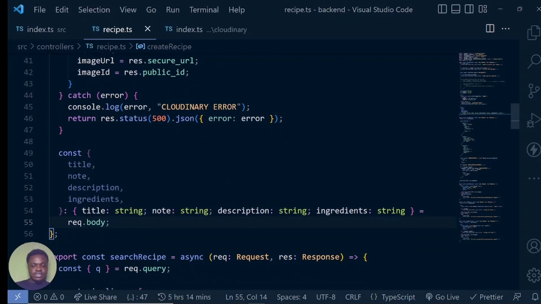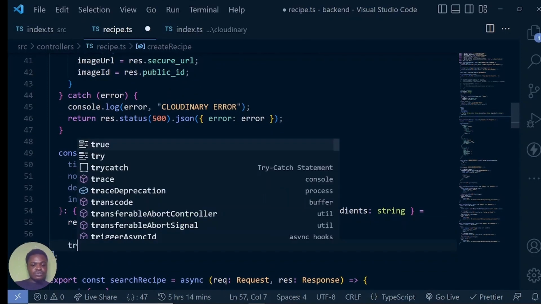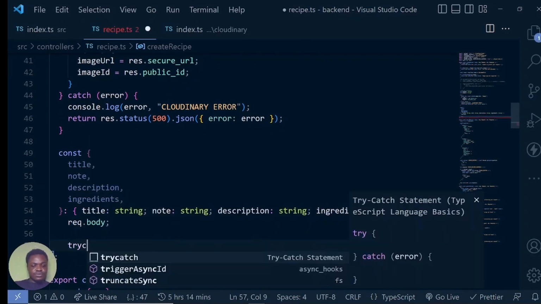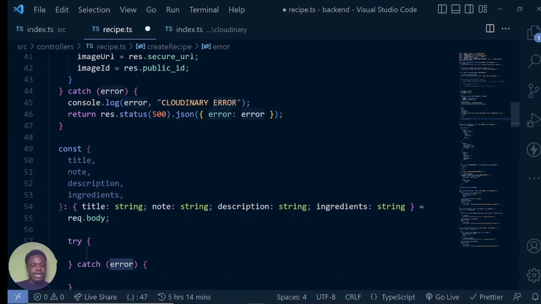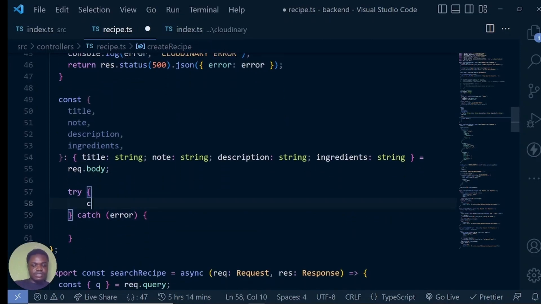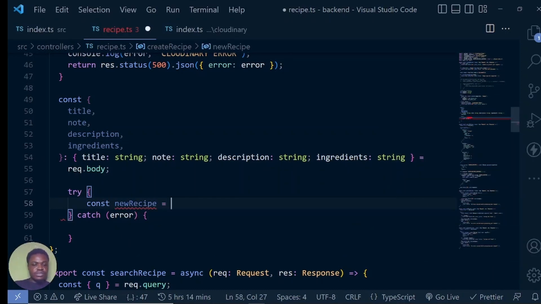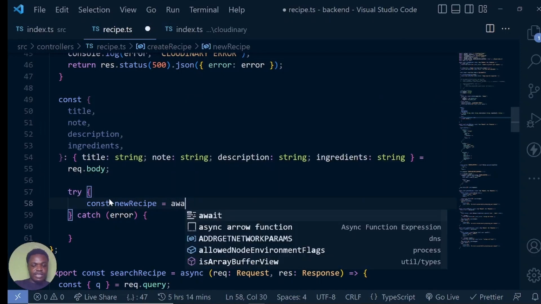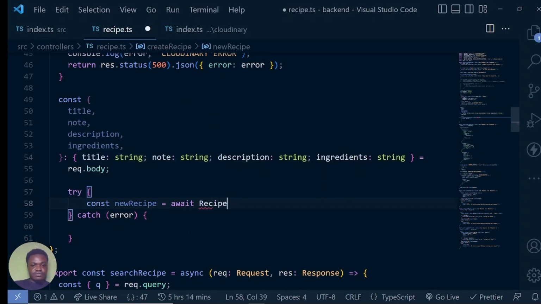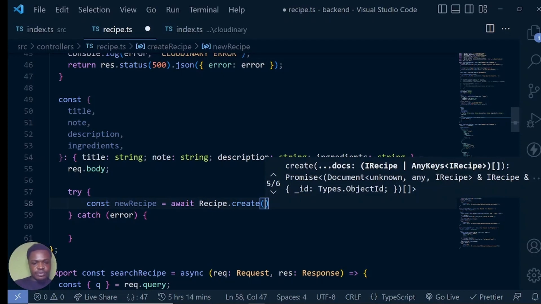So once we do this, then we are now going to call another try catch. And this time around, we are going to create the recipe. So we're going to const new recipe, which is going to be of type, await recipe model dot create. Now, what do we want to create?